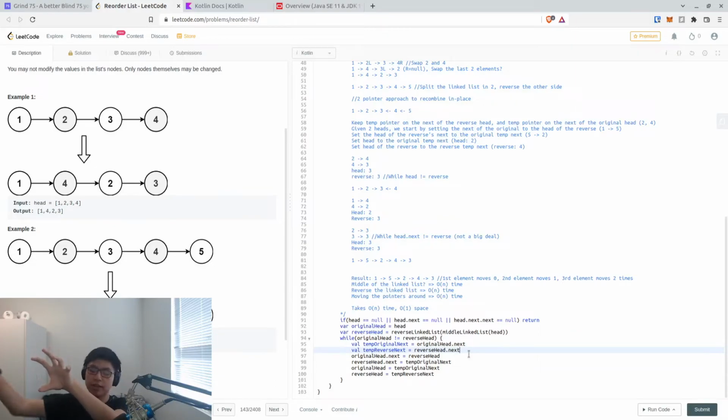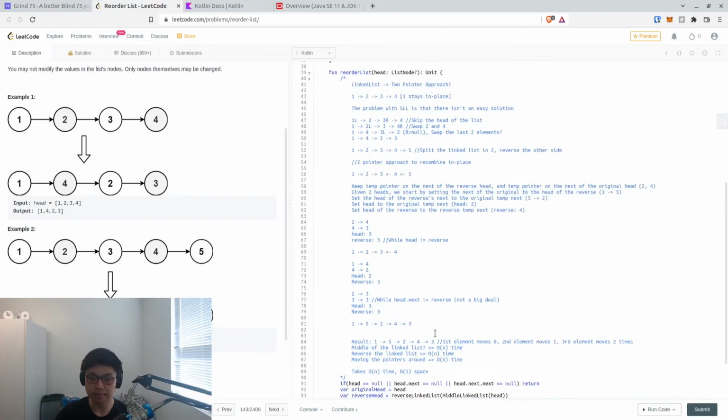And then finally, at the end, we move our reverse head back to the next of the original reverse head. And then we repeat until we get to the point where we don't need to reverse anymore, and that is when original head is equal to reverse head, and that will happen whether or not the list node is even or whether or not it's odd.